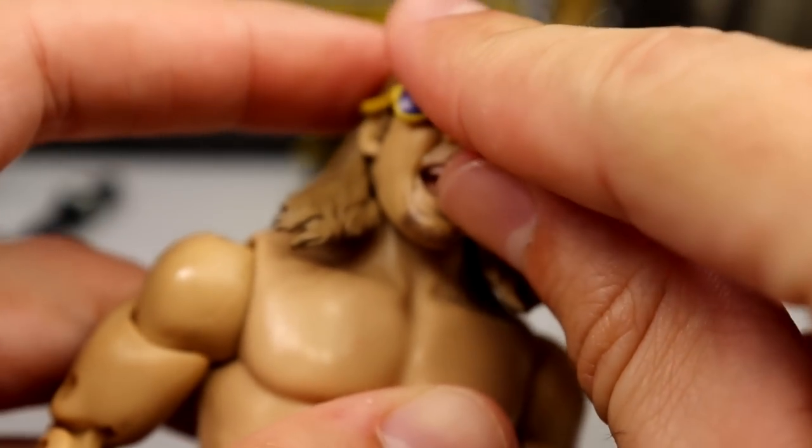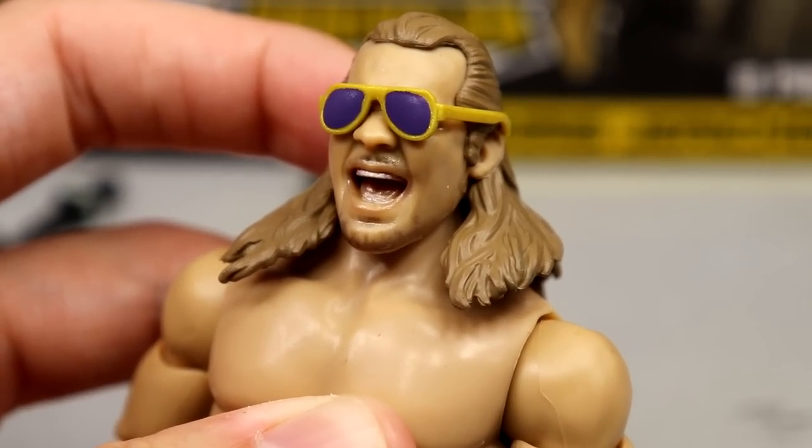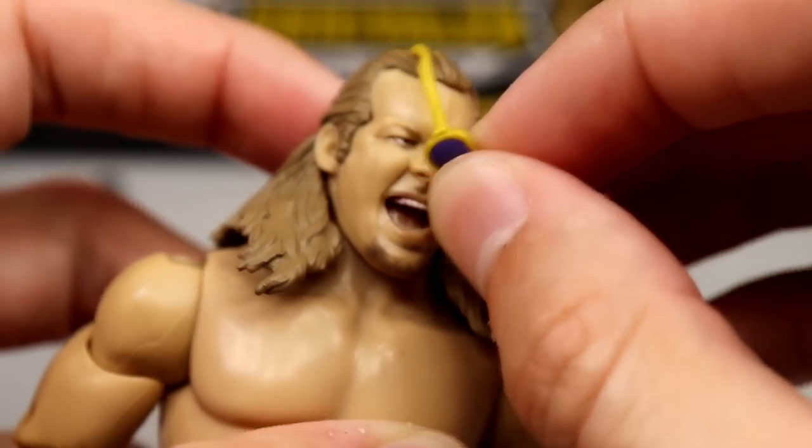If you guys wanted to see what this looks like on the figure, we can plug this on, see what it looks like. And I think that works out well. I like the way the sunglasses fit on there. They fit on there pretty damn good, so I can agree with that. No issues from me right there. Nice sunglasses to go with the rest.